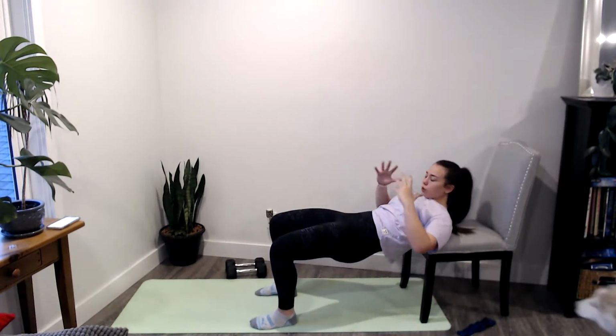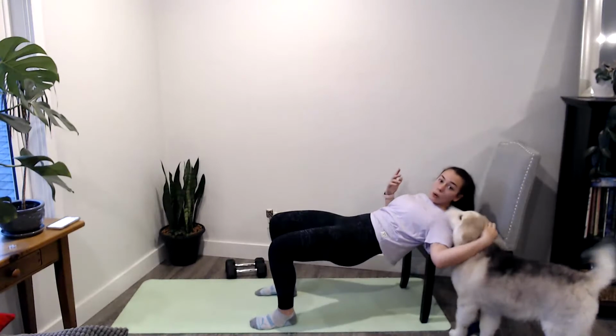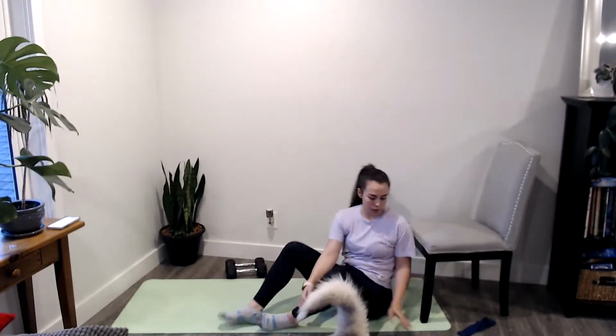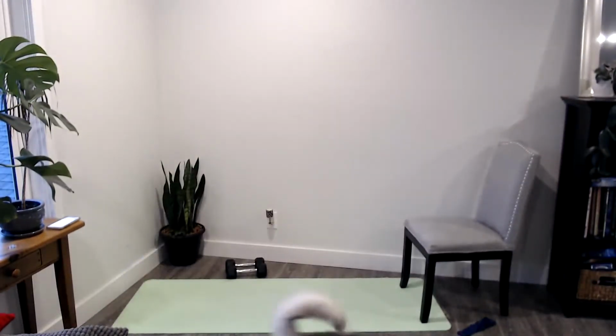Last thing that we can do is simply just pause, okay, and hold and just think about it. Use that mind to muscle connection to focus your efforts on your glutes and on the right muscles. Okay, let's get it. Final set. Okay, so we have 1 more to go. About 2 minutes left there. Very good.